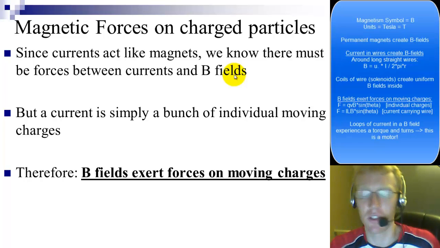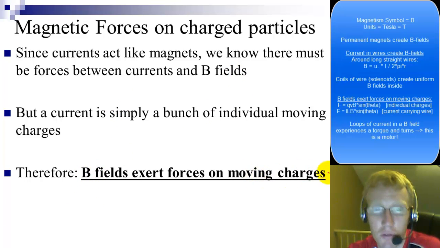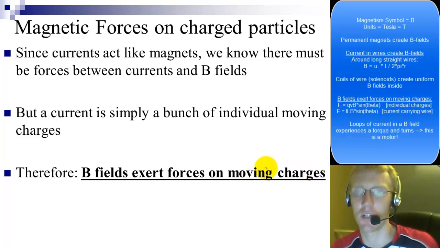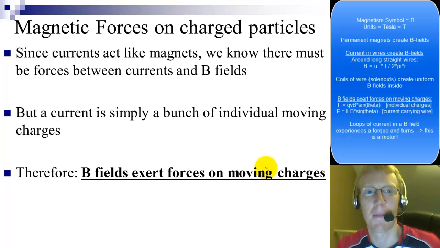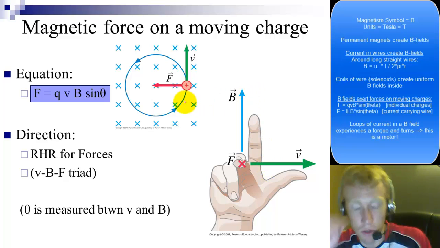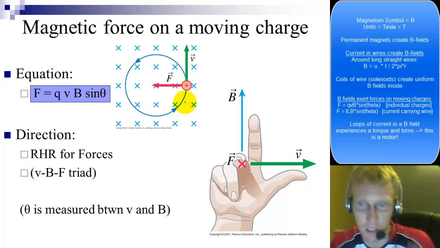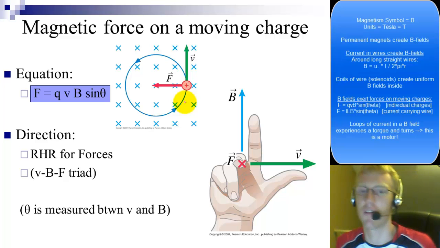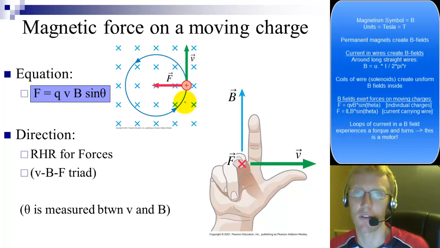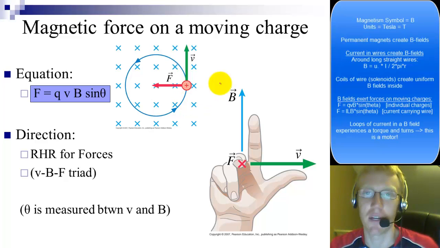And it's a very interesting result, but it turns out that a magnetic field will exert a force on any charge that's moving. So if the charge is just sitting still, there will be no magnetic force on it, but as soon as that charge starts moving, then there's going to be a magnetic force. And it's a kind of crazy, maybe new thing that is very different than what you've learned in the past. Normally the force is in the same direction as, say, the gravitational field. Like the force of gravity points in the same direction as the gravitational field. The electric force points in the same direction as the electric field. But with a magnetic force, it actually points perpendicular to both the field and the direction that the charge is moving.